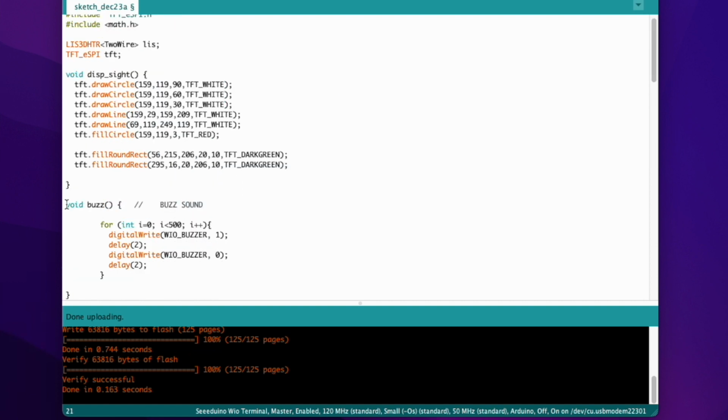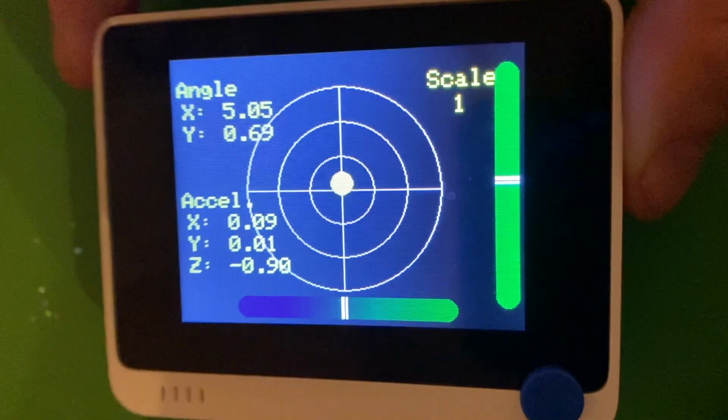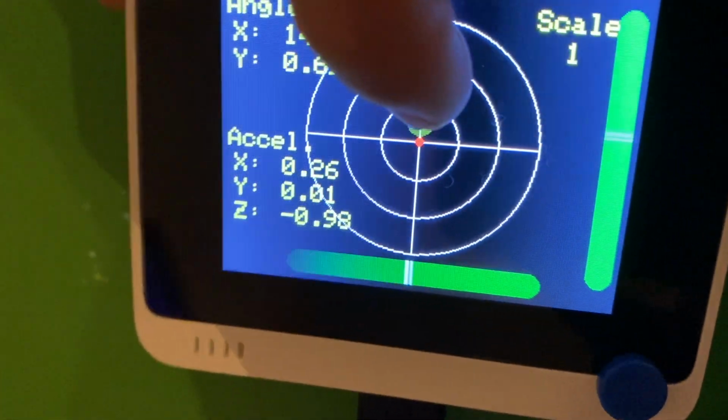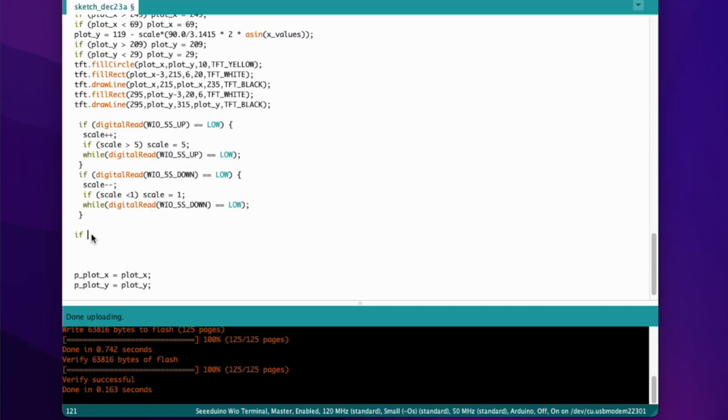Finally, we need to write a few lines that run the function we wrote earlier when the x value gets over 0.5. If, and then brackets, x value is bigger than 0.5. So remember, that was at that first circle here. And then I put the brackets. We just want to do our buzz function.